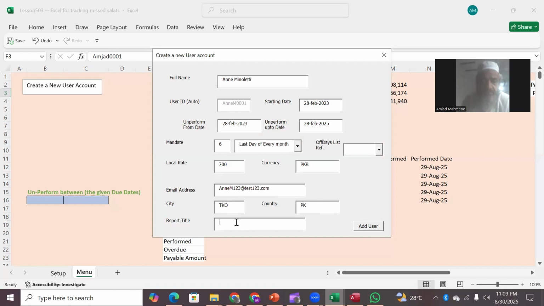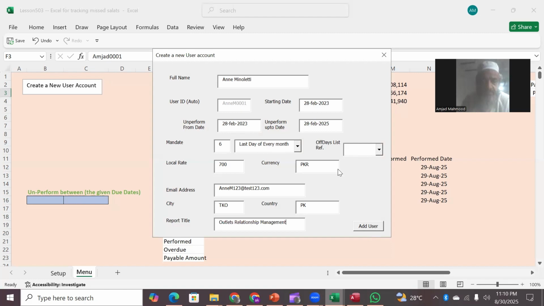And the report title is the outlet mission for the visiting mission, outlets relationship management. Okay, this is the report title. Now let's see when this is added, what happens. So 6 is the mandate, last day of every month, and the name is M001.